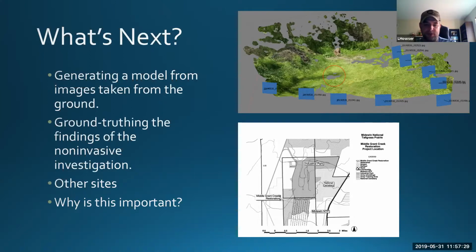Or if you put that in your proposal to get a contract, you may lose to a lower bidder who has that type of material or has that type of equipment. But the thing is, so CRM, if I can use photogrammetry in a way to find subsurface features, that would be a great tool for small CRM firms to use. So that's why I want to kind of flesh this whole thing out. Anyway, that's all I got going on. Thank you. If you have any questions, let me know.